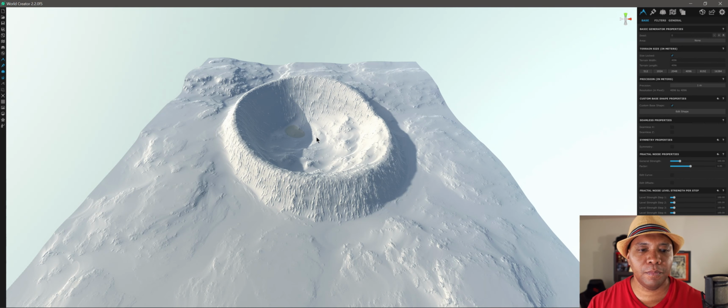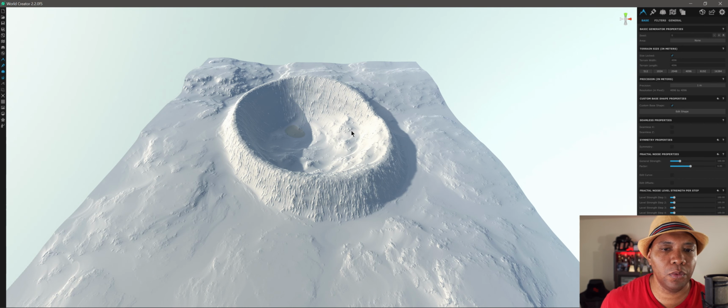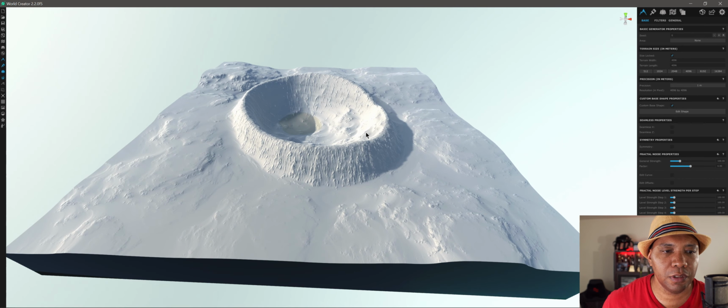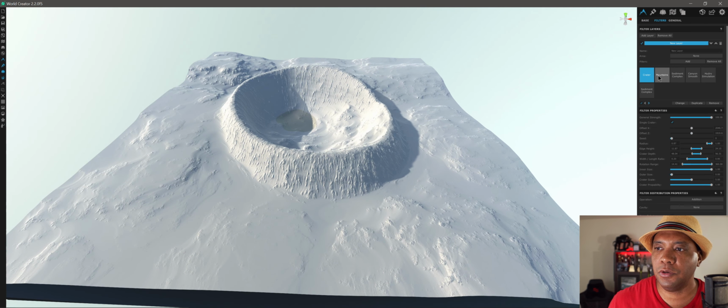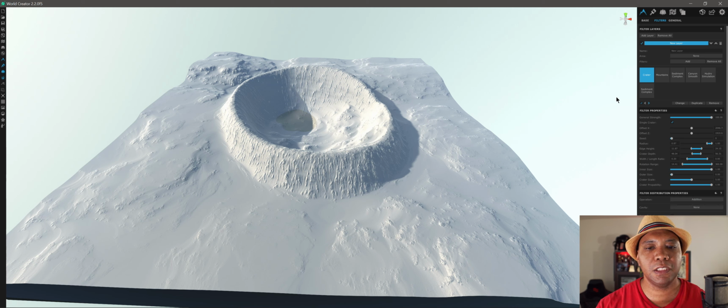Okay, so I have my creator bit out here in World Creator. And if you look, it's pretty simple. If I go over to my filters in the upper right hand corner, you can see I'm just using the crater, some more filters in here, the sediment complex, etc. Nothing too fancy going on here. Actually, I'll put this up on my Gumroad, so if you want to download it for free to follow along, because I don't really want to go through these steps. This is all about how to use the flow map and how to export that out for Cinema 4D.